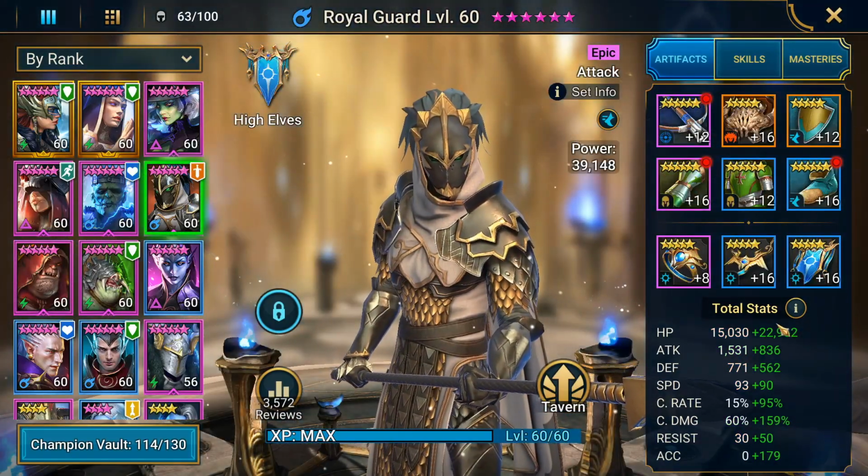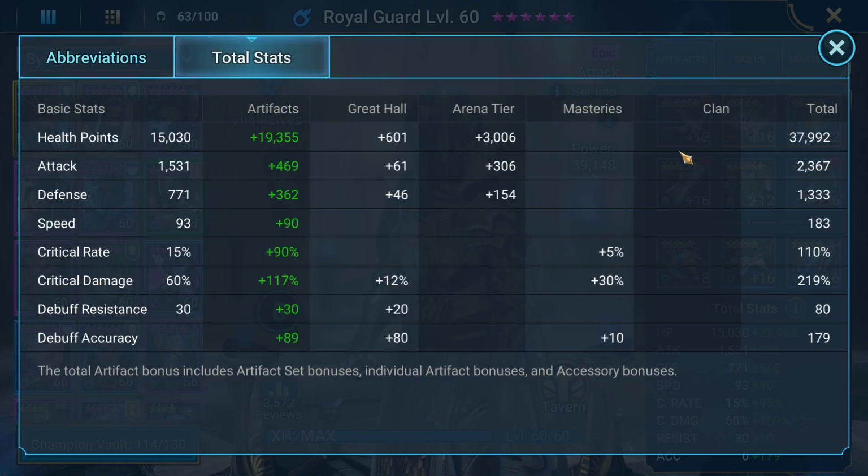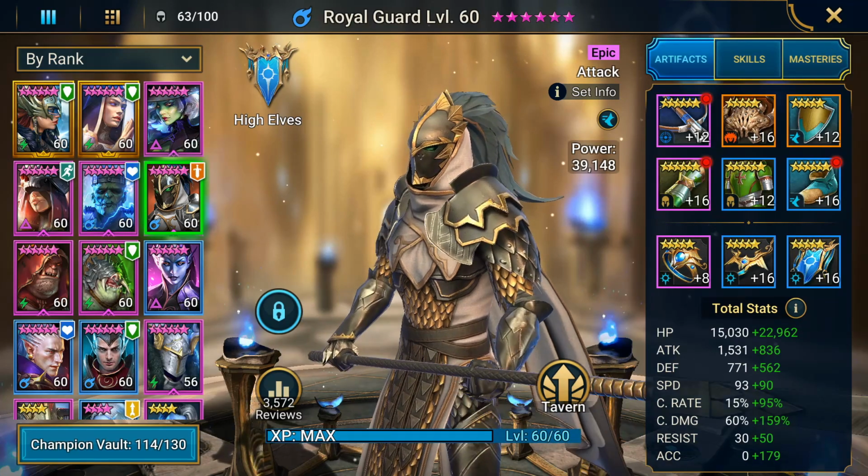But Royal Guard, we do have some nice gear on him here. So total stats, he's running about 38k HP, 2367 attack, 1333 defense, 183 speed, 110% crit rate, so that could come down a little bit. 219% crit damage is nice. And 179 accuracy, just to get a little bit more turn meter reduction off of his A3. Also, I do believe you need accuracy to land Evil Eye, so for that as well.